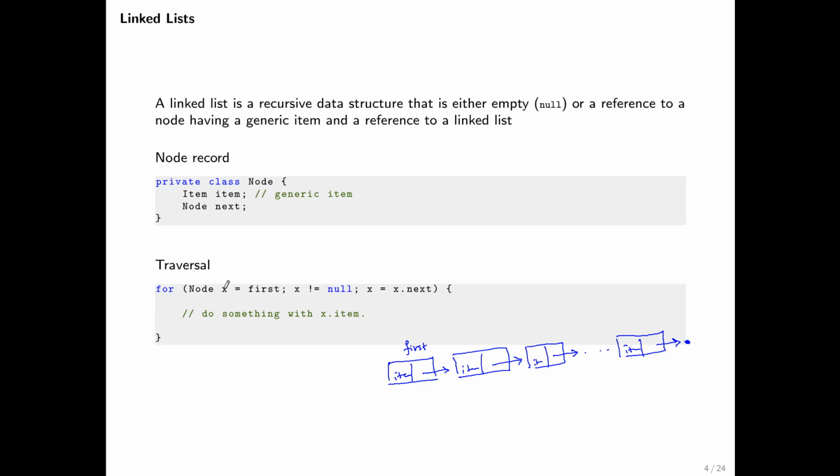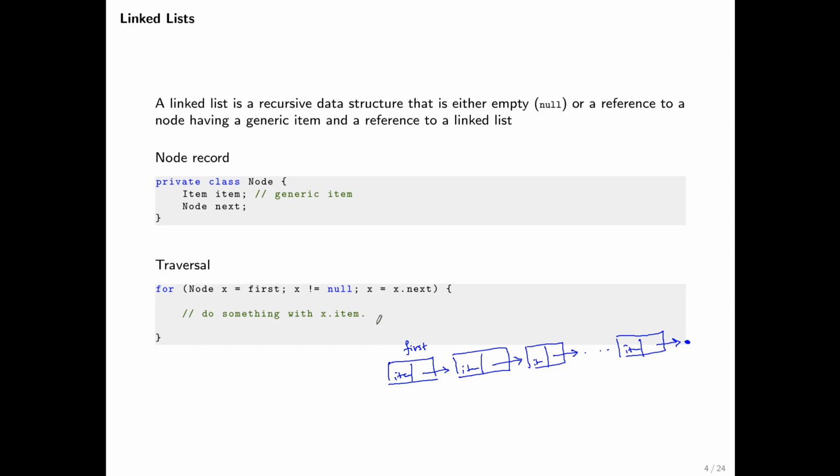Okay, so let's try and understand this loop. The first part of the for loop, where you initialize things, you say Node x. So x is simply a variable of type Node. You say x is whatever first is. So x is basically pointing to this node, right? And then for the Boolean condition, you say as long as x is not equal to null, meaning as long as you're not at the end, you simply update x: the next value of x equals the current x's next.